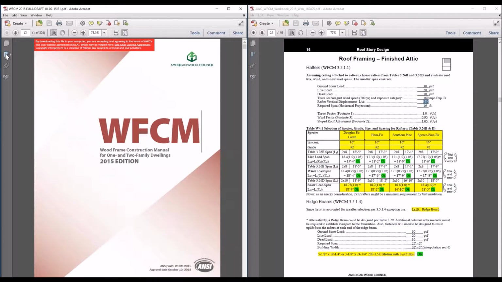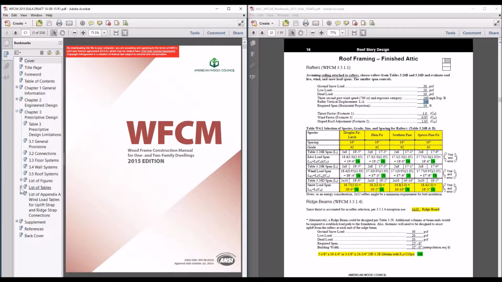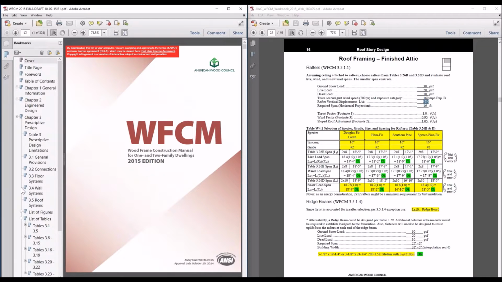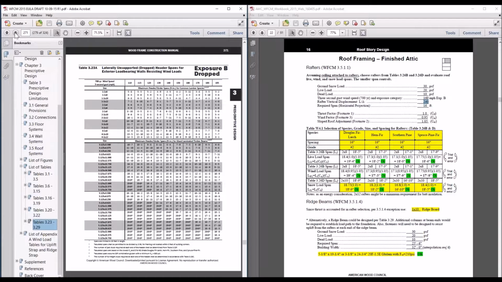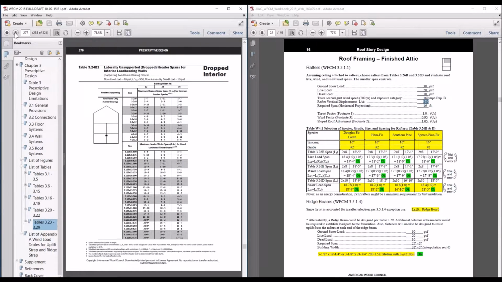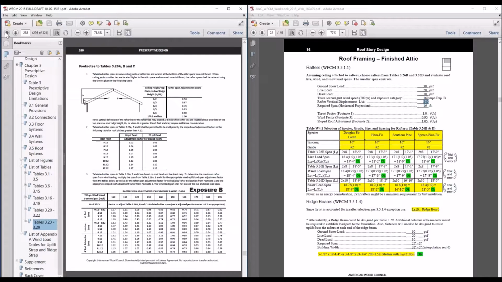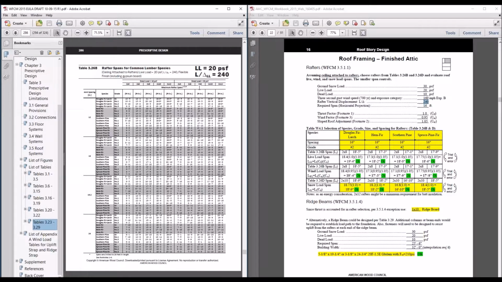So if you have that out in front of you, take that out, and let's then get over to table 326B. Sorry, I got to click through this here quickly. So when you get to these tables in the wood frame construction manual, we've got some help here in the upper right-hand corner. So first of all, we're going to look at the live load, and so that's 20 pounds per square foot. And then we mentioned the L over D ratio of 240. So pay attention there. Make sure you're in the right table.